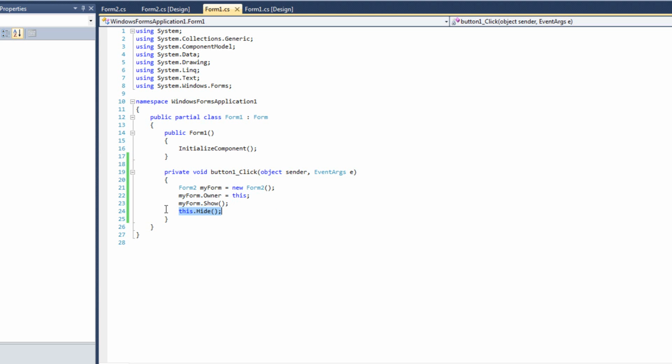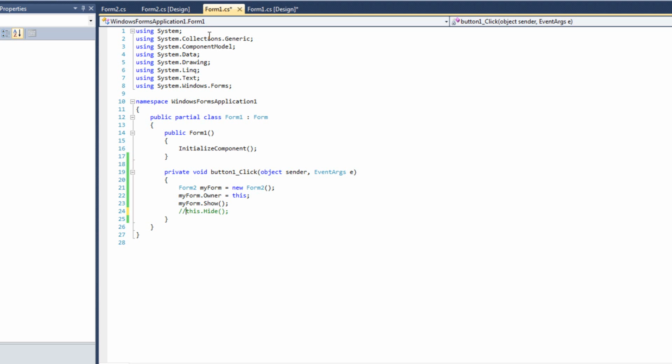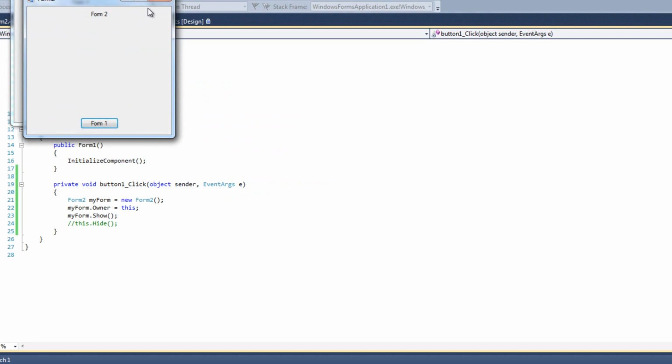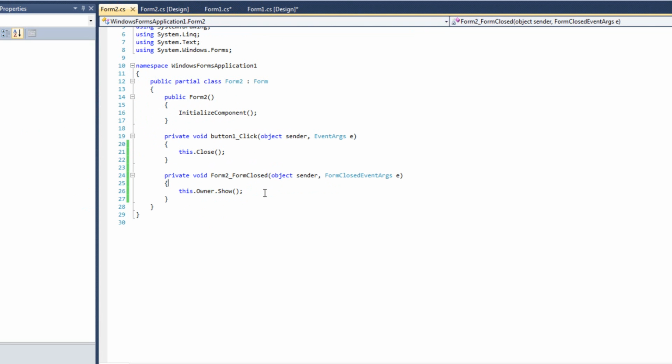We don't have to hide Form 1. I'm just saying if you're in a situation where you do have to hide Form 1, then you're going to hide it like this. In Form 2, all you have to worry about is closing it, whether it's just a red X or whether you have a button to close it, either way. And then in the closing event, or the closed event, just re-show its owner. Now, if the owner never hid, then it's not an issue. It's not going to crash your program, but if the owner did hide, it's going to save your program from sticking in memory and not working. So it's a win-win situation to set it up this way.